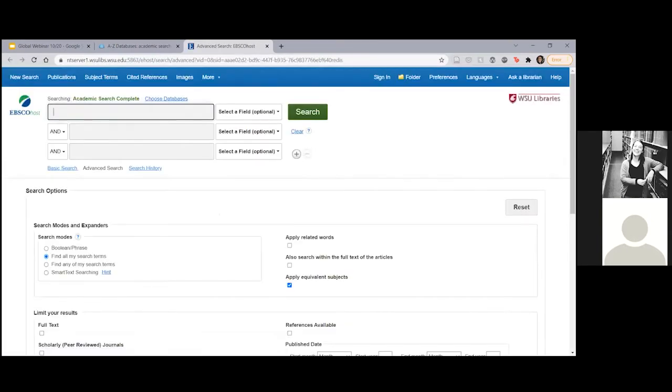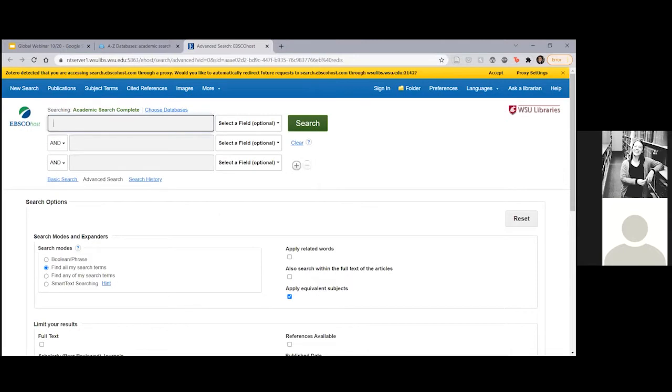Academic Search Complete is a multi-subject database, meaning that it searches journal articles, magazine and newspaper articles, and more from all different kinds of subjects at the same time. And it can be another great place to start your research. So this database defaults to the advanced search screen, which allows you to search for more than one term at a time with multiple search boxes. Rather than typing entire sentences into these search boxes, you'll want to use those keywords that we came up with earlier. And these search boxes are connected with the word and, but they can be changed to or not.